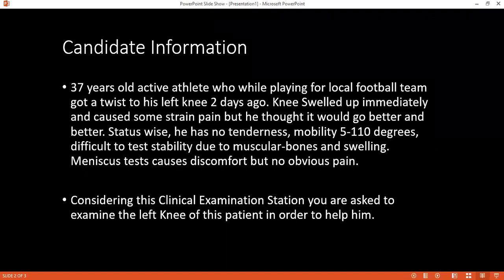Very good. And after 2 weeks, if this athlete has to attend or play football, what would your advice be? No, ma'am. That would be a no from me, and at least 9 weeks the patient has to have a rest, ma'am. Then he or she can start playing again. Very good. So anyone else?